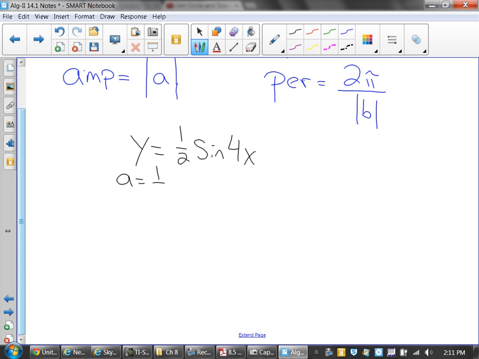So we've done graphing and shifting many times so far this year. We always label out everything we can first. It just makes our lives easier. If A is 1/2, what's the amplitude? And what's your period going to be? Pi over 2, very good. It's 2 pi divided by 4. So I get pi over 2.